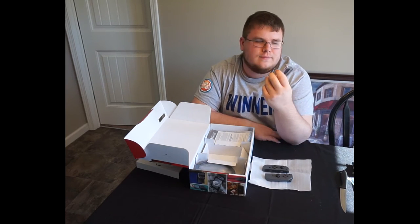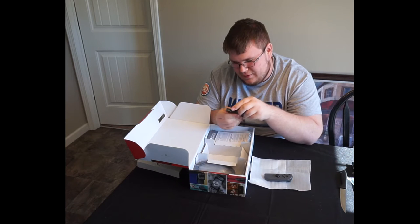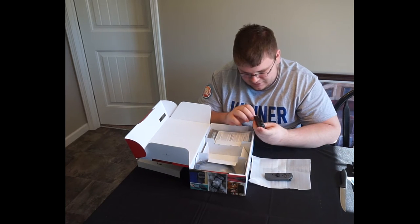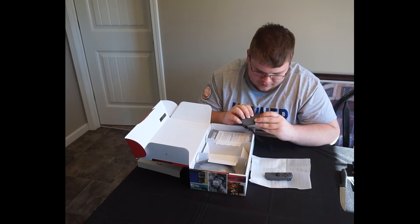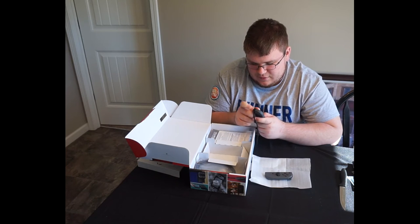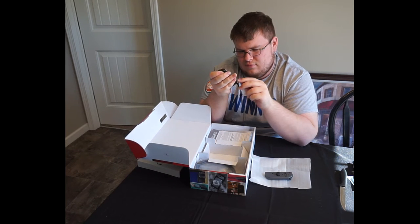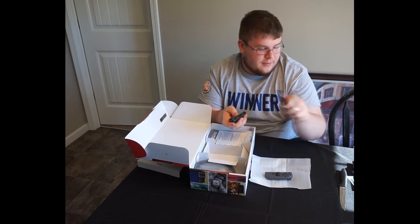What else is in here? Is there only one wrist strap for the Joy-Con? Is there just usually one? That's stupid. Why is there only... oh, it has a minus on it. I might take this off — lock, unlock. It's probably the same way you take everything else off. Oh, plus. I don't know how to take this stuff apart — it's like a puzzle. Oh my God. That makes me never want to put that back on.